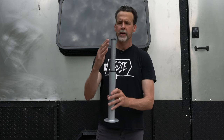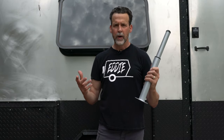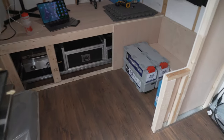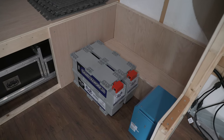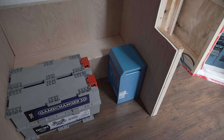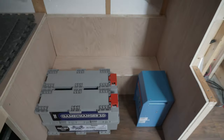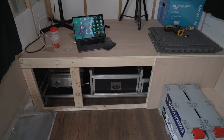You simply put the scale underneath the tongue, lower the jack, and a gauge tells you how much tongue weight you're exerting. Inside the trailer today: here is the wood stove, this is the doorway, and here are the two 270-watt lithium Battle Born batteries — they weigh 80 pounds each, so 160 pounds of battery — and that is the 3000-watt inverter weighing about 40 pounds. The framing behind it is the wheel well, so those are right over where the axles sit. I put a lot of thought into making sure the heaviest parts of the trailer were right over the axle.